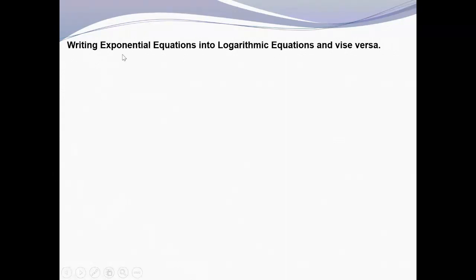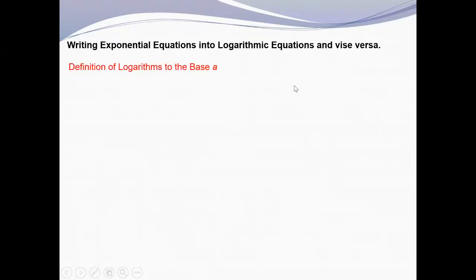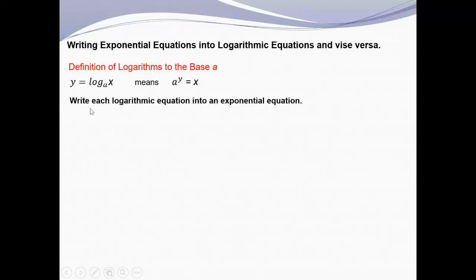Okay, now writing exponential equations as logarithmic equations and vice versa. Again, here's my definition of base a: y equals log base a of x means a to the y equals x. Write each logarithmic equation as an exponential equation. This is number 33, log base 9 of 81 equals 2. So we have to convert the logarithmic equation into an exponential equation. Here's how you do it.